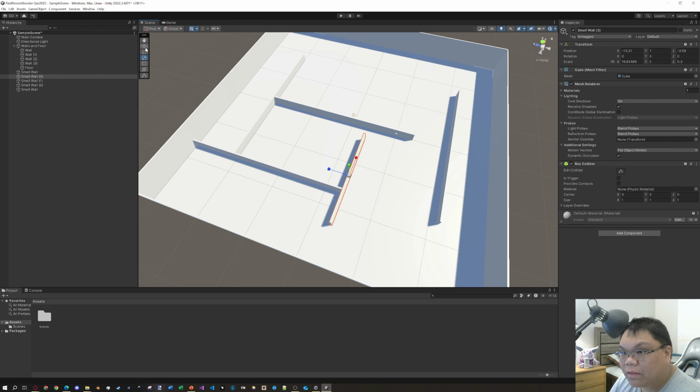There we go. Scale this down a little bit and drag this over here. Take this, scale it down even more, and put it here.